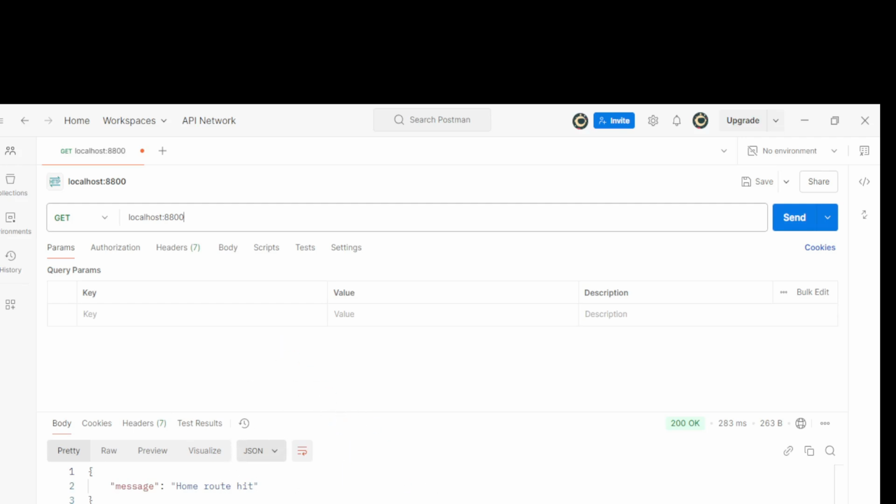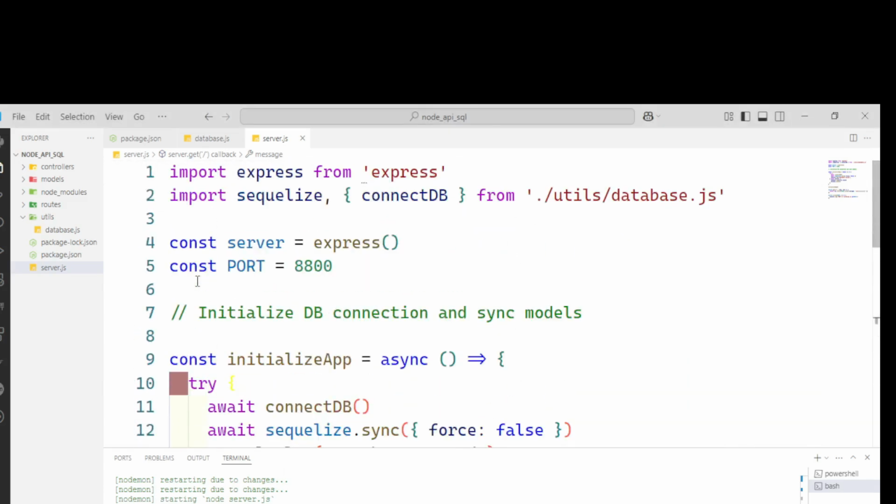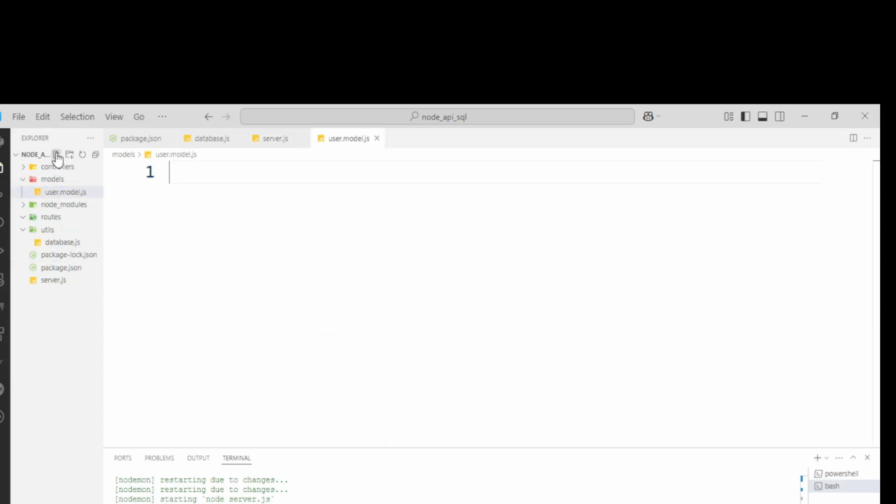So the next thing we want to do right now is create our model. The model won't have much information, right? So let's just say model. In this model, we want to create the user.model.js. That's what we want to create. How do we want the model to be structured? We just want to make use of the username and then the email, and then also the ID.